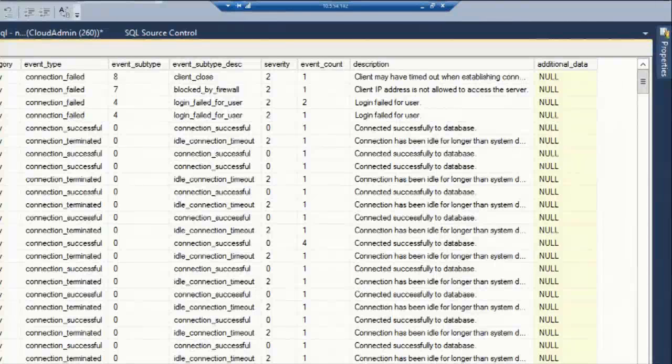We're not going to show deadlocks today, because while deadlocks are a performance problem, we're going to focus more on the query tuning aspects. But this is a good place to start. If you're running into connection problems or you want to know what's going on, start here. And the management portal actually pulls some of this information. But I like that blocked by firewall, right? You know what's going on by looking at this.